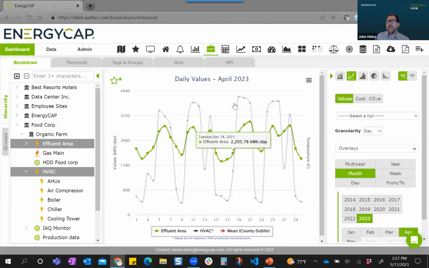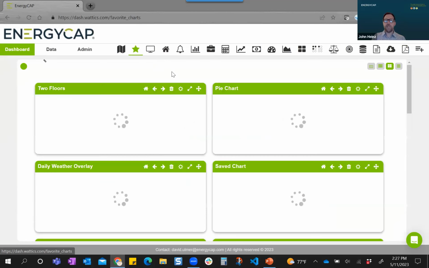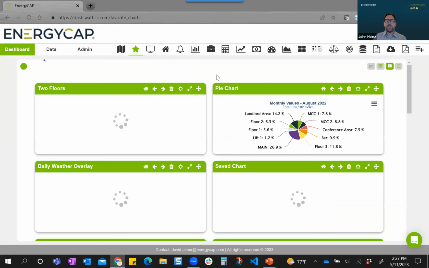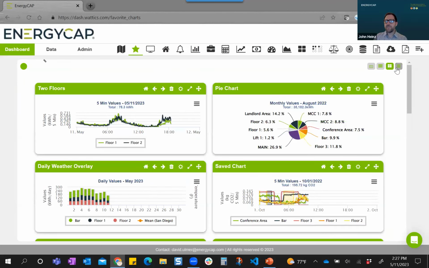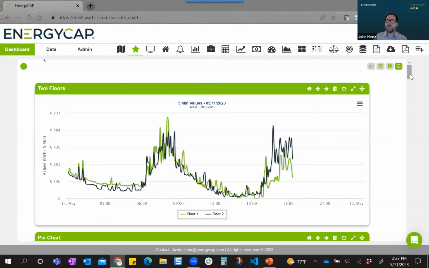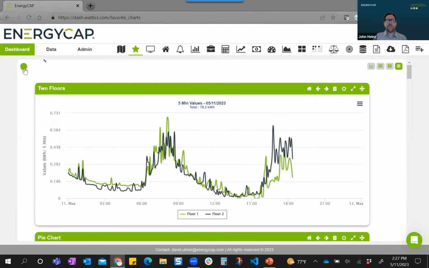Whenever you have the view that you like, you can then save that to a dashboard. So whenever you pick just the kind of view you like, you can save those views, save it to a dashboard, which would look like this. These are many views that I've saved. You can look at the views numerous ways. You know, this is live data today as it's been playing out today, and this gets updated automatically through the dashboard.